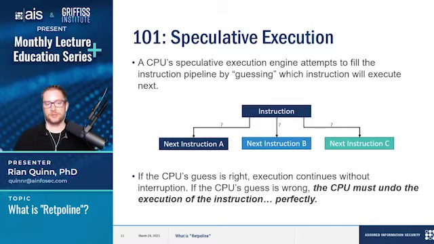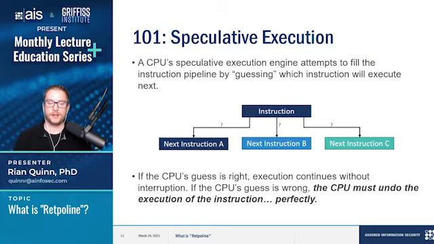And I don't want to stall the pipeline. I want to keep that pipeline as full as possible. So I'm going to instead, because I don't know exactly where I'm going to go, I'm going to guess. I'm going to say, you know what? I think it's going to go over here. If the CPU guesses correctly, then everything's good. The pipeline is full. Everything is happy, and it just continues on, and there's no issues.